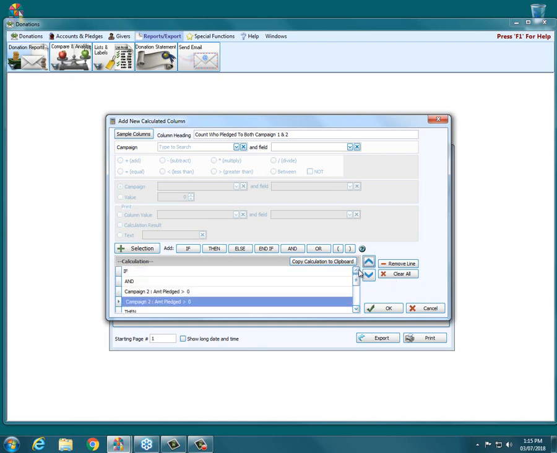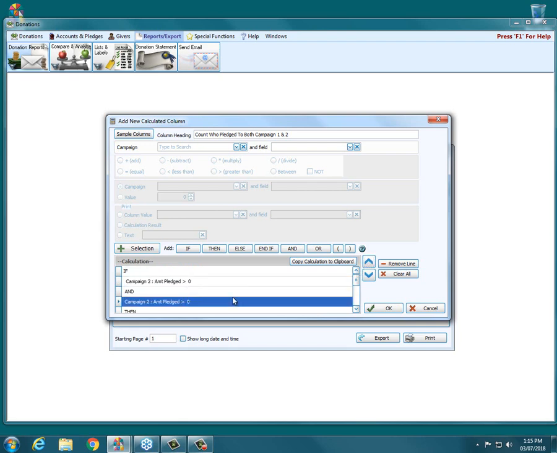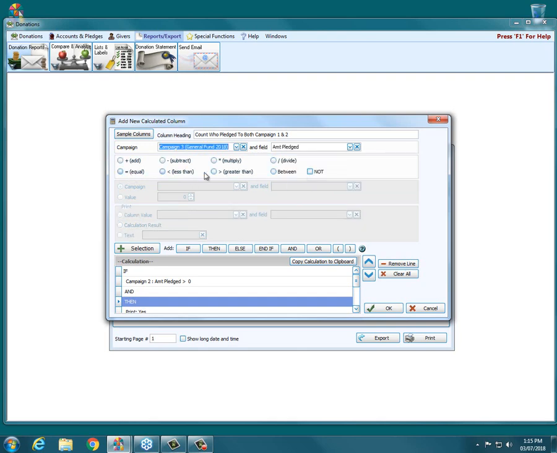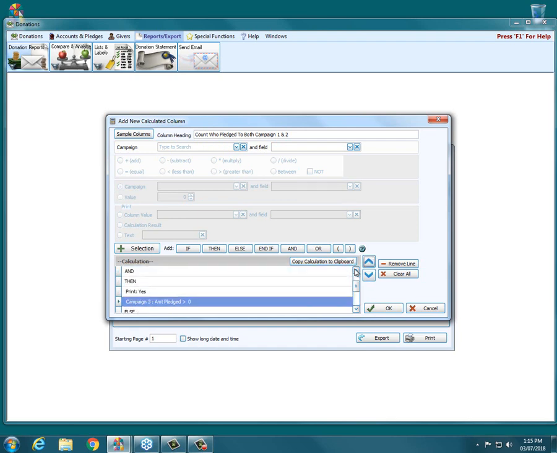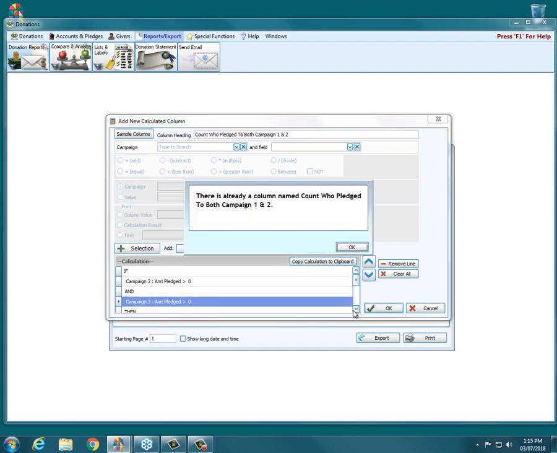Now this is pretty complicated, and so if you're struggling to understand what we're doing, don't worry about it. You can give us a call and we can work you through it. This is, again, one of the more complicated parts of the module here that we're working with. So if I add that and then I move it up, we'll have another column just like the other one. Whoops, up one too far, click OK.